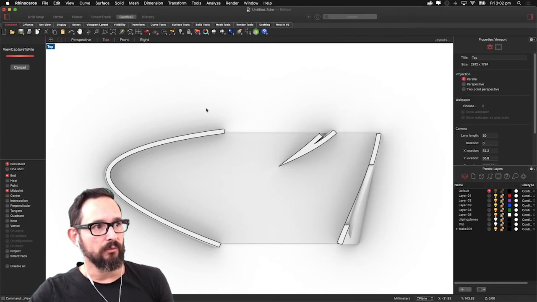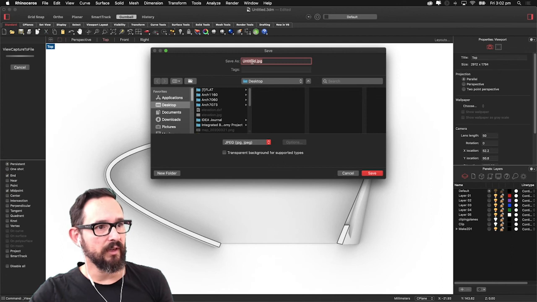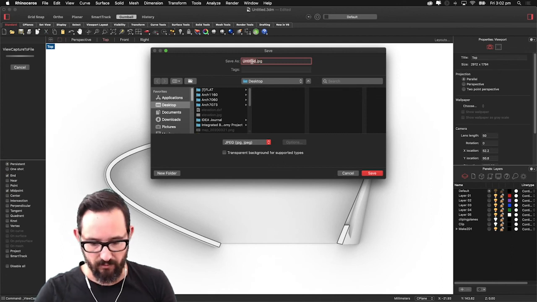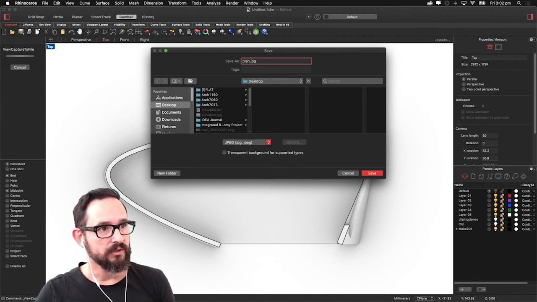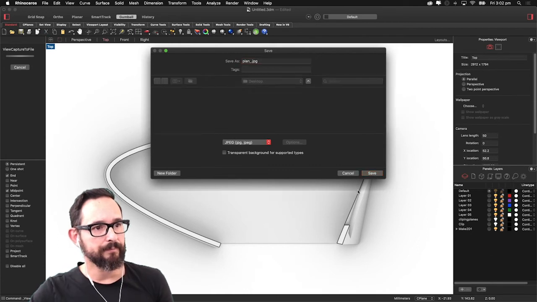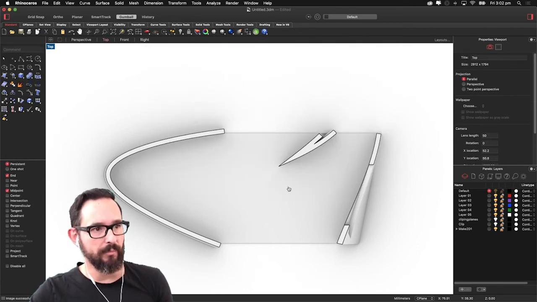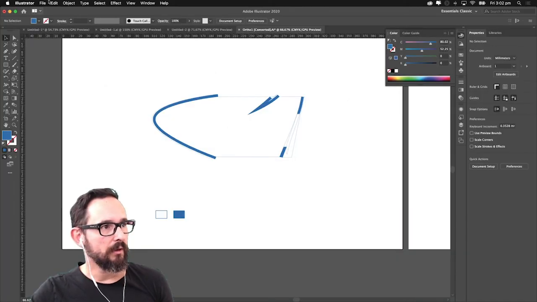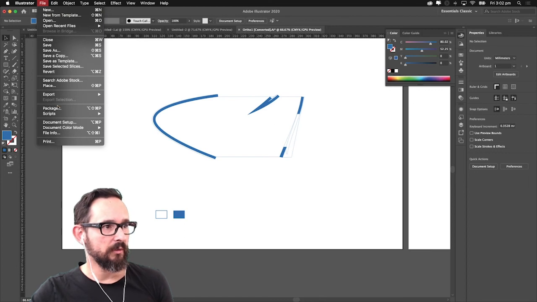It will ask you where you want to save it, and plan, JPEG. So I might have another one, so I'm putting the underscore, press save, and now once you go back to Illustrator, we'll just import the image.